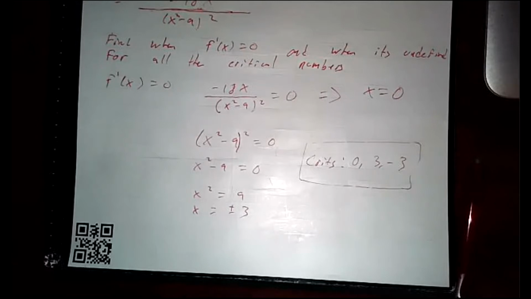Let's go to 4.4. This one's called concavity and the second derivative test. Basically, we're going to be doing very similar stuff. It's just that if you take two derivatives and you plug in a number, it will tell you if it's a maximum or minimum automatically if you plug in the critical number.